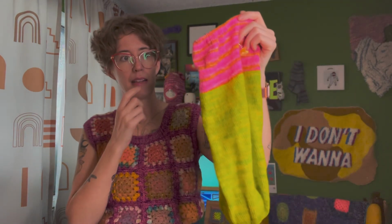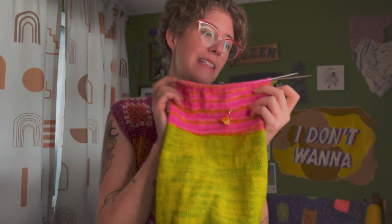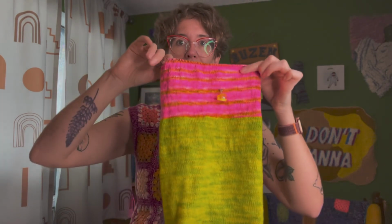But yeah, that's what that yarn came from, and I'm very happy that I have some of it left because this color is just fantastic and I love it, and I think it goes really great with this rando pink yarn that I dyed probably 5 years ago now, maybe 6. But yeah, I'm really digging it.